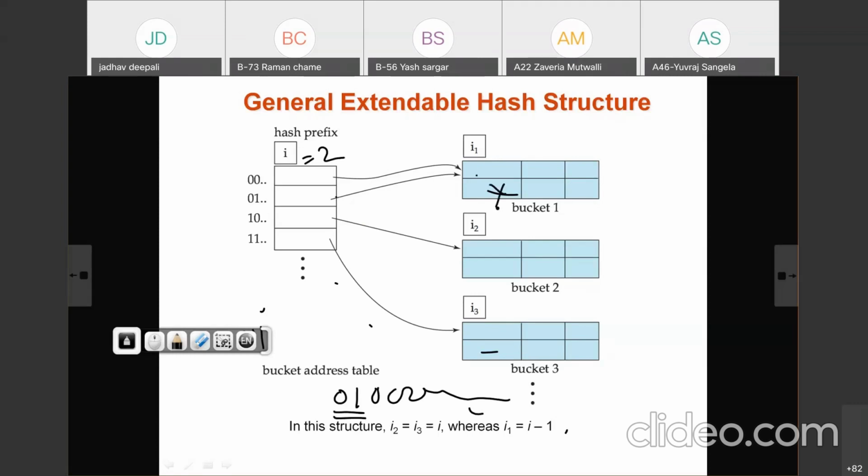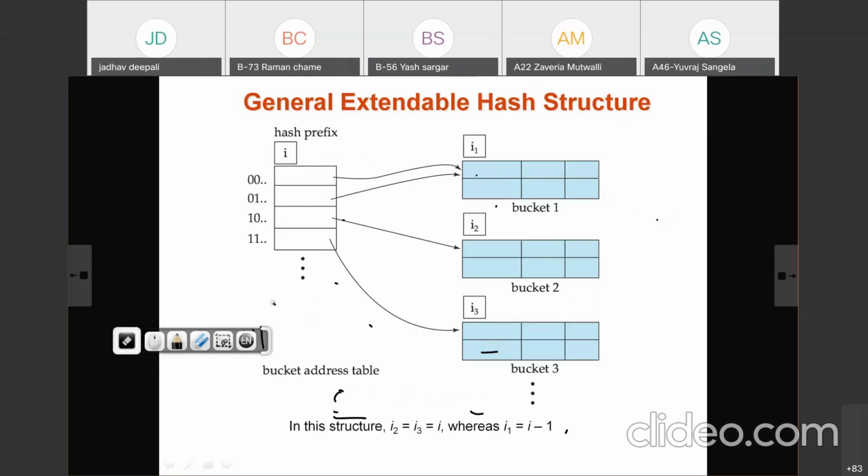If in this case we delete all the records from the bucket, we need to delete the entire bucket. And if the bucket is deleted entirely, we need to adjust the pointer accordingly. And in some cases, it is possible to minimize the value of i. It is required to minimize the value of i in the case of deletion. Is it clear to everyone?